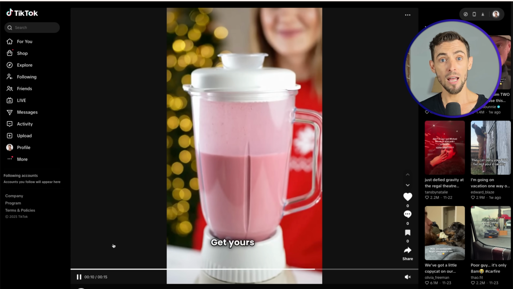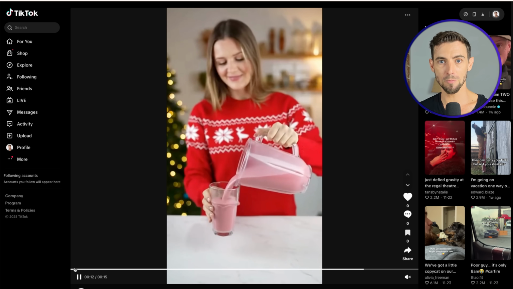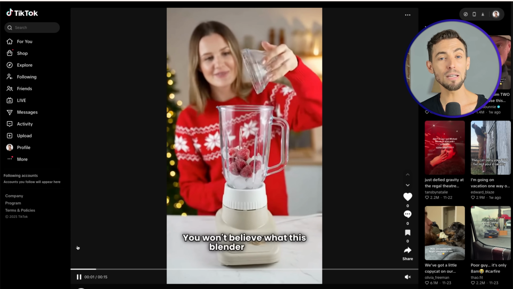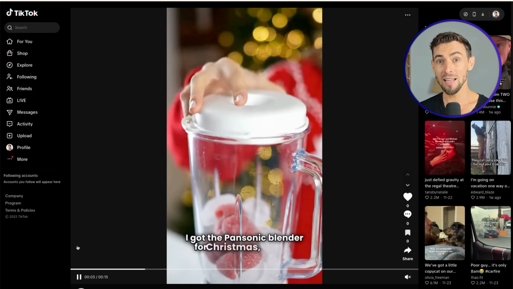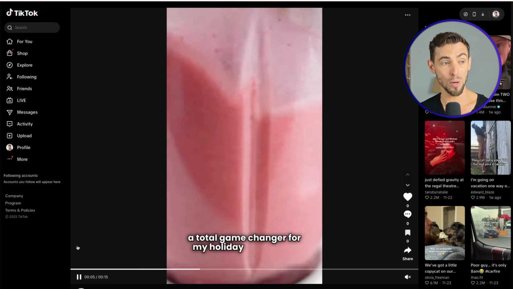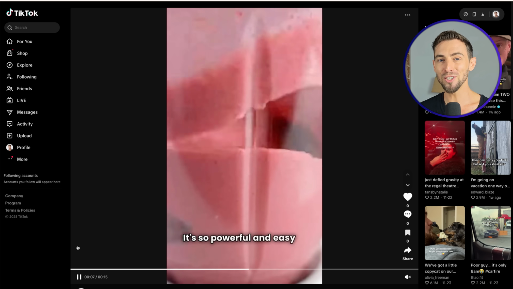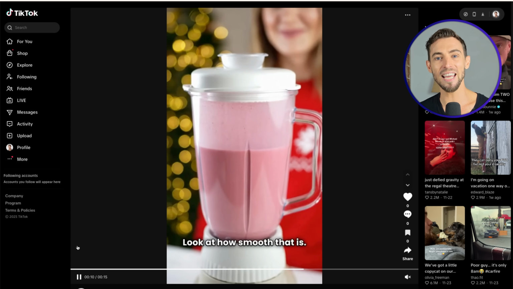Once the captions look good, download the final version with the captions baked in. At this point, you've got a complete ready-to-post UGC style ad that looks like it took a team of creatives and a weekend to produce. But really, you just followed a few steps and you let the AI handle the hard stuff.